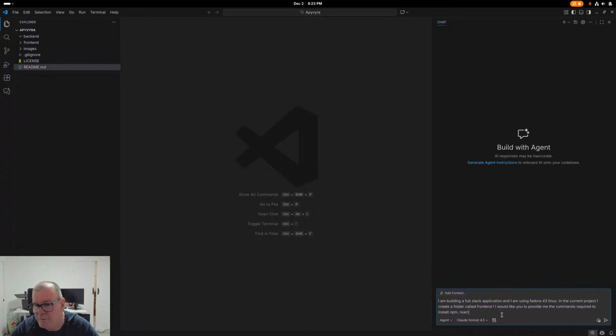Did I say Angular or front end? React with TypeScript in that folder.